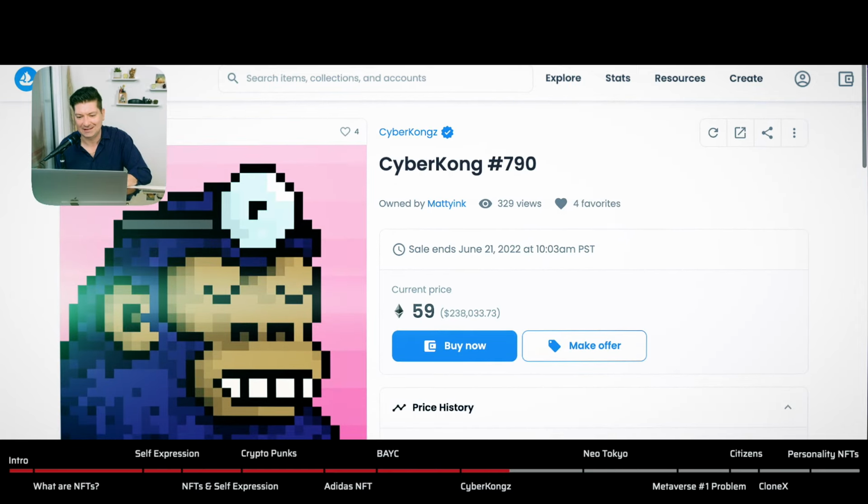Here's the other cool thing they did, CyberKongzz. What they did was that if you own the Genesis collection, and the Genesis collection, I think the cheapest one is 237,000, 59 ETH. Okay. When they first launched, they weren't this much. They were much, much cheaper. So the price has gone up. And part of the reason is because when you own one of these, the third thing that happens is that you get 10 bananas a day, and bananas are their cryptocurrency.